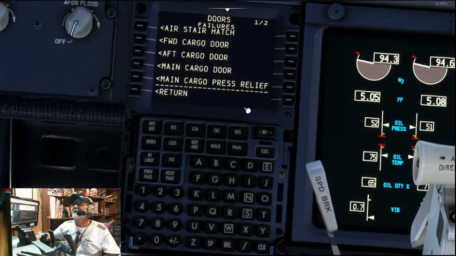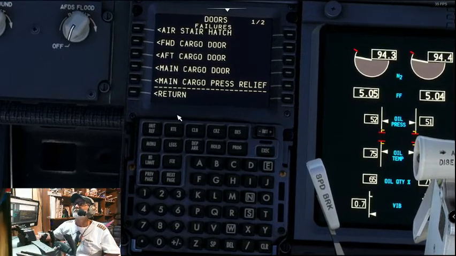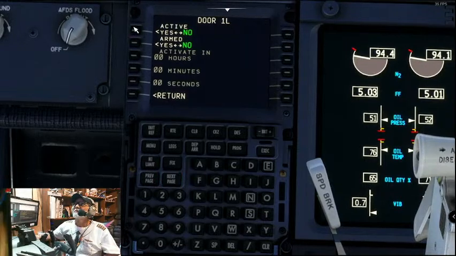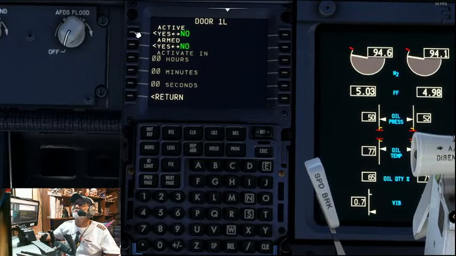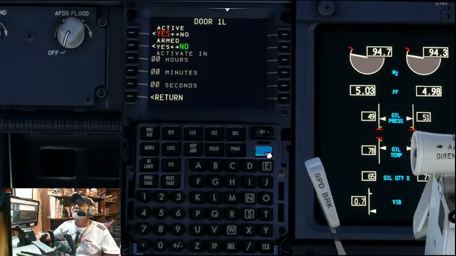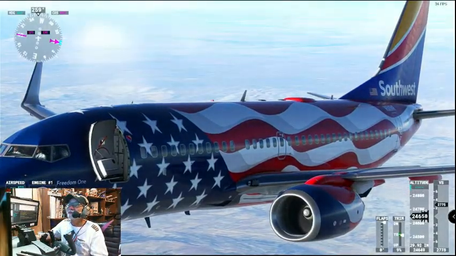Let's see if we can figure out how to shut this stupid thing. Okay, it's not active, and it should be. Now let's see. Nope.